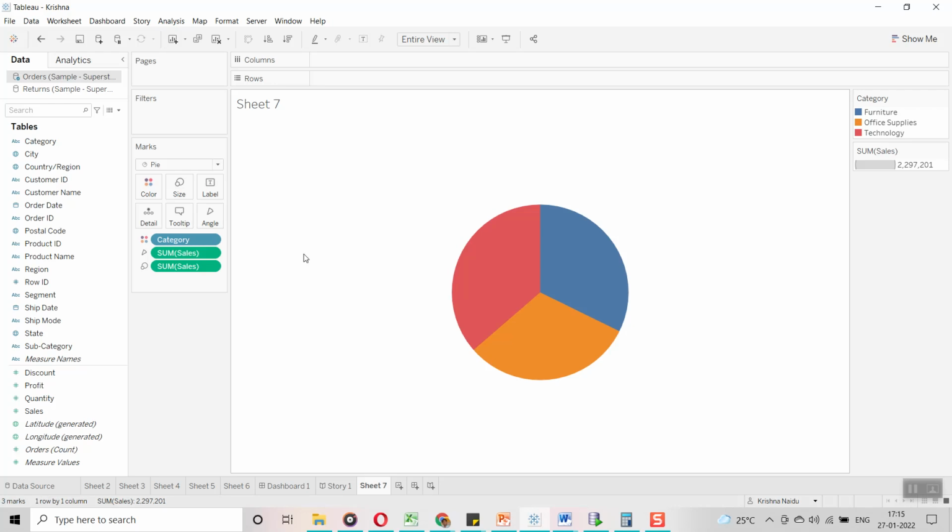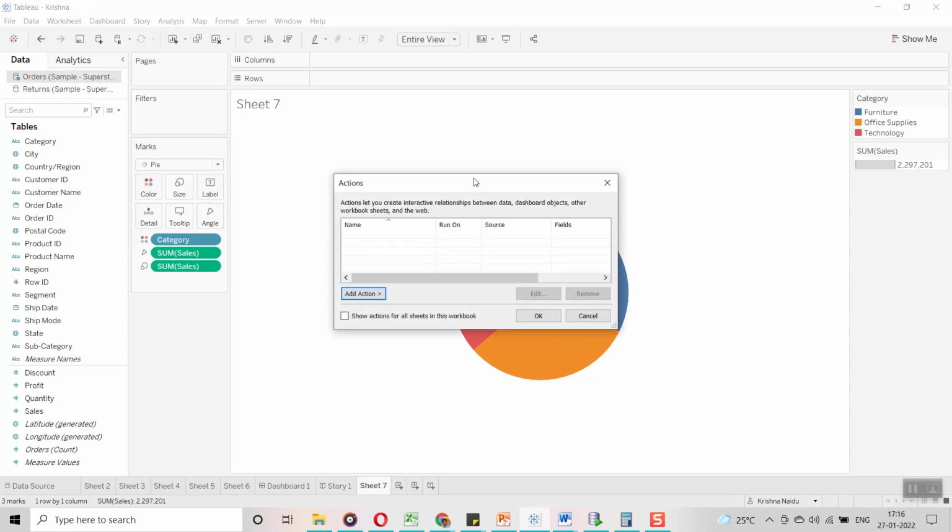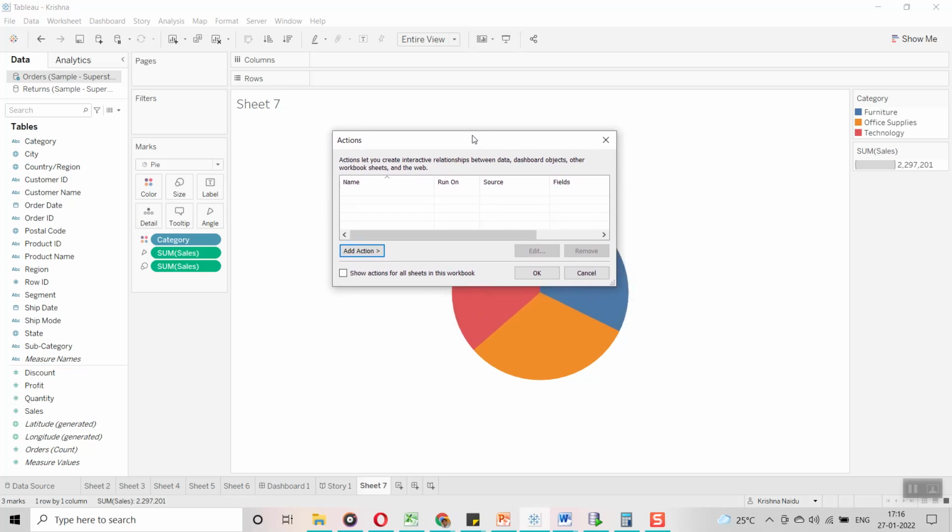See guys, this is a worksheet. Now we are in the worksheet. If you go to Worksheet, here we have Actions. If you click on Actions, a pop-up window will open. Here you can see the different types of actions.